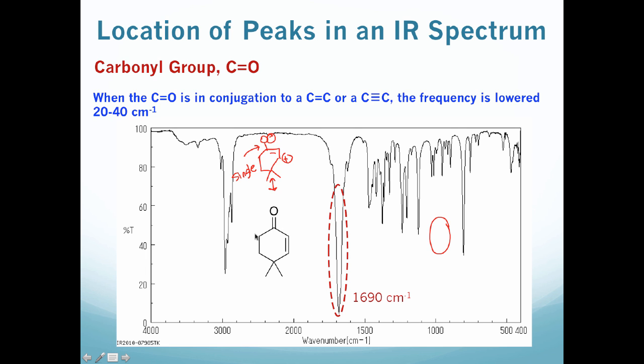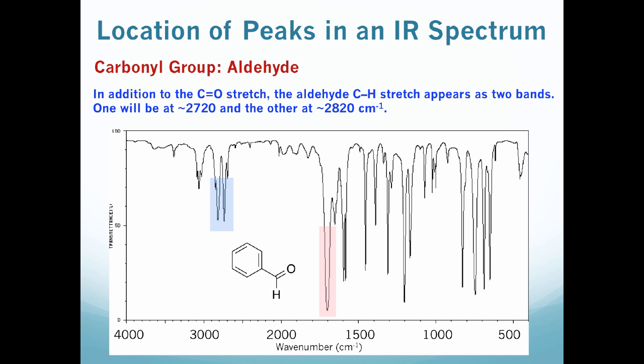So in cyclohexanone we saw a stretching frequency of 1710. Well, now when this is in conjugation, it's been lowered to 1690, so lowered by 20 wave numbers. And that's a result of this conjugation. That's a result of the single bond character in the carbon-oxygen bond. Now let's take a look at the aldehyde. Again, the aldehyde carbonyls are usually a little bit higher stretching frequency than just a ketone, but they're so close it's often hard to discern them.